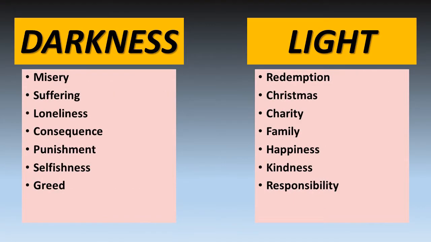If you want to sound really clever, these are the things that darkness and light symbolise. So darkness symbolises misery, suffering, loneliness, consequence in the afterlife, punishment, selfishness and greed. And light is something that we can associate with redemption, Christmas, charity, family, happiness, kindness and responsibility. If you're given a question about a theme, the likelihood is it's right there in front of you, and that gives you loads to talk about.